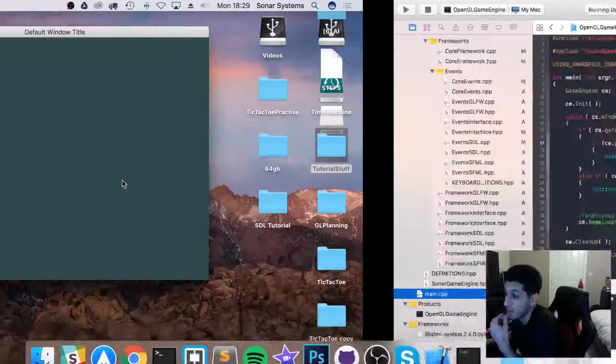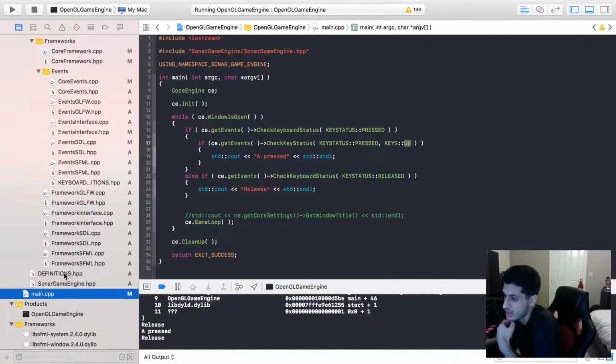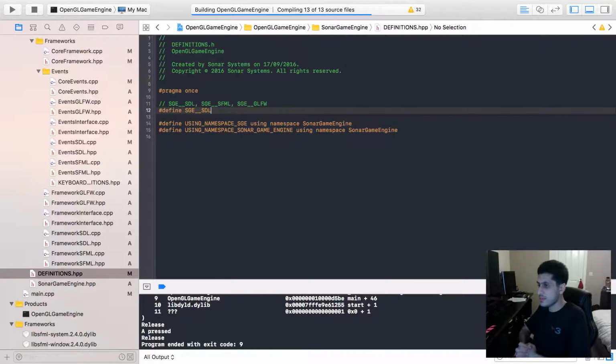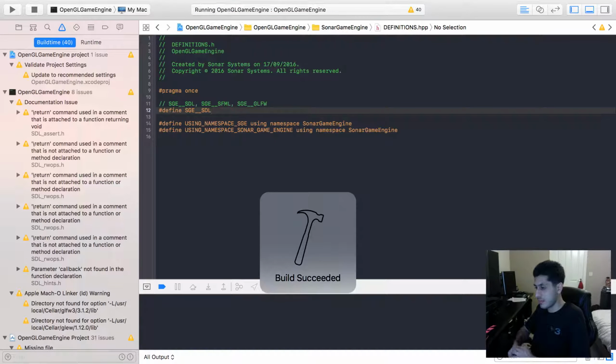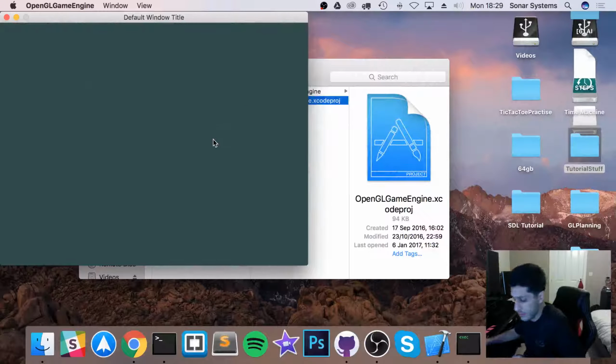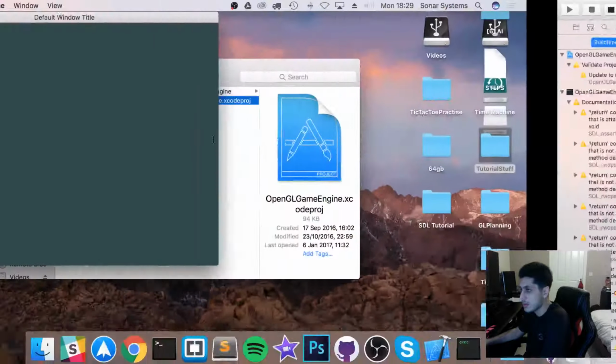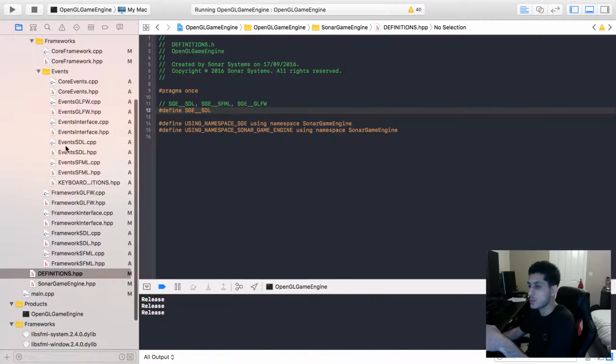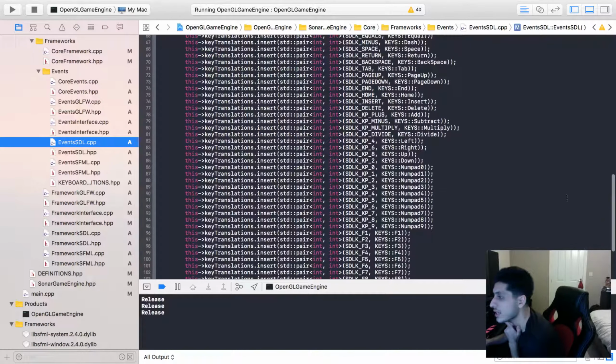I just want to quickly make sure it's working for SDL, and SFML for that matter. So SDL. Up. Nope, it does not work. So it's probably got something similar in here as well.